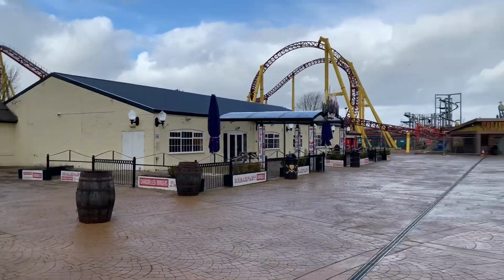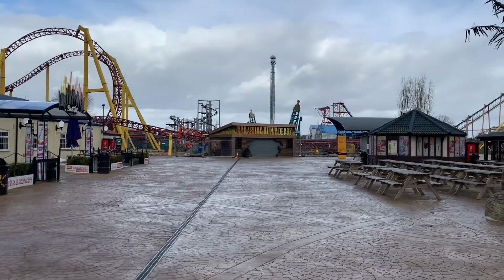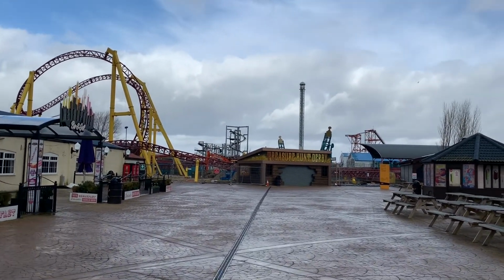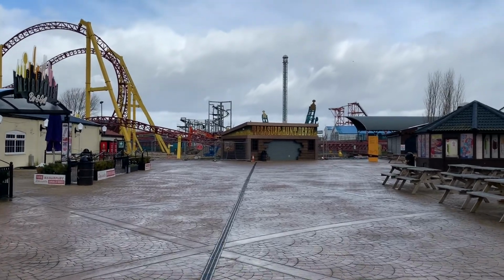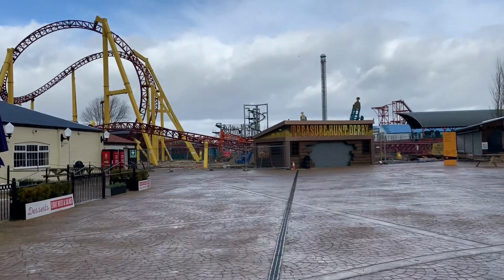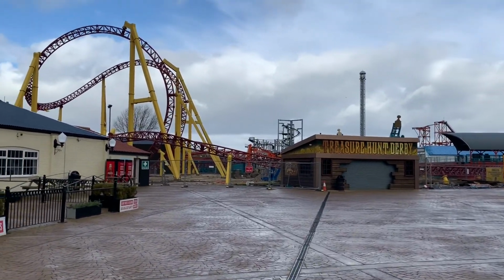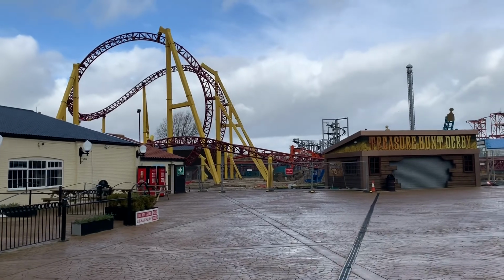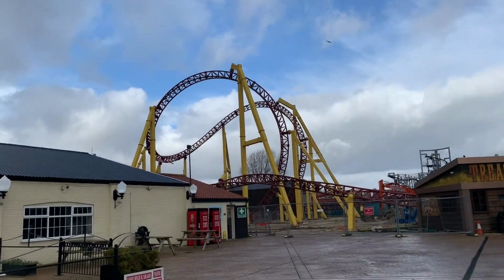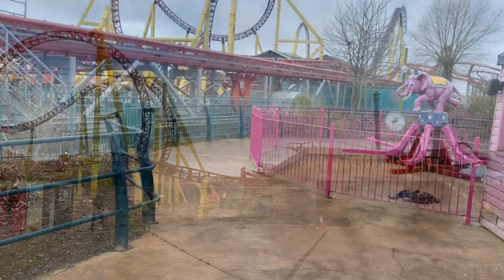Today we're here at Flamingo Land Resort up in Malton in North Yorkshire, and we've come to do a vlog from their Zoo Plus days. There are set to be a few rides open today, however Mumbo Jumbo and the Pterodactyl are currently closed for high winds. But the focus of today is going to be going around the zoo, seeing all the animals, and we're also going to check out what's going on at the park over the closed season, including I'm going to be filming a construction update on the 10 inversion coaster, which will be a separate video.